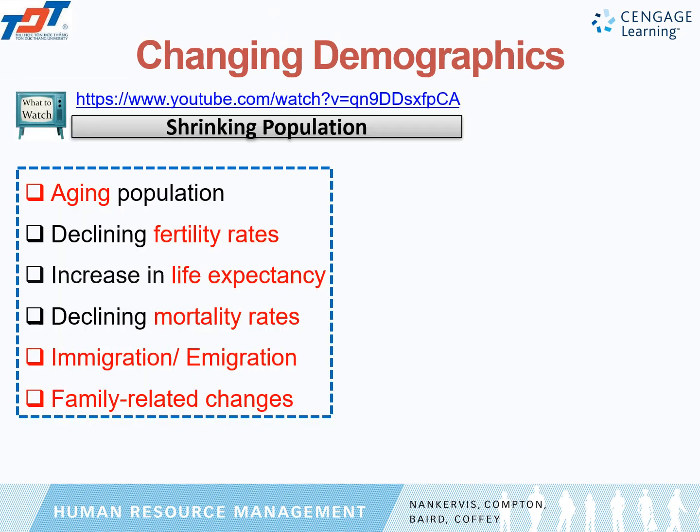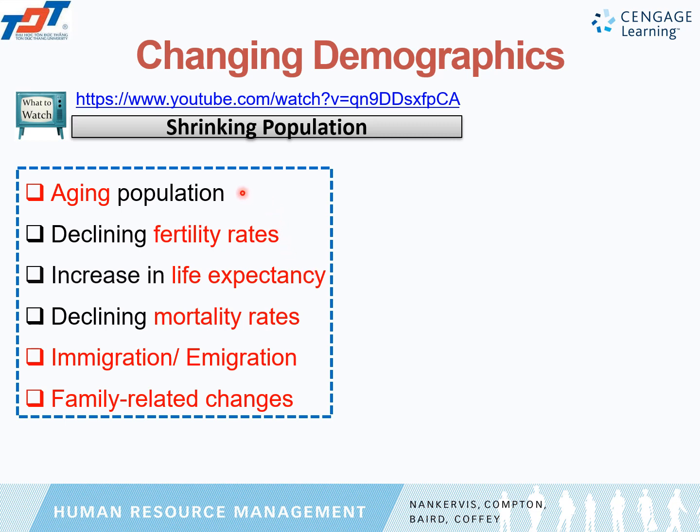Next, we want to address some of the most pertinent developments with reference to changing demographics in further detail. First thing we want to look at is aging population. Aging population is an increase in the median age of the population due mainly to declining birth or fertility rates and an increase in the life expectancy at birth.